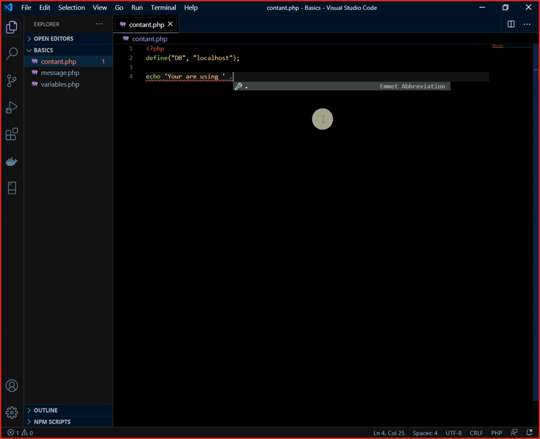By the way, a period in PHP is to concatenate.